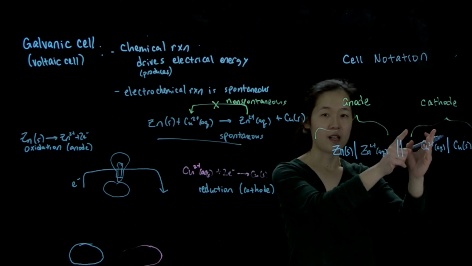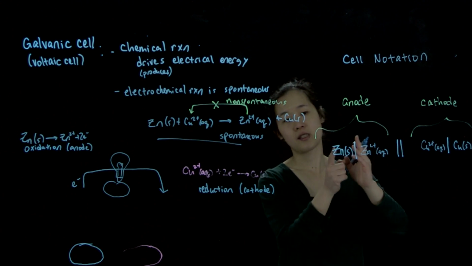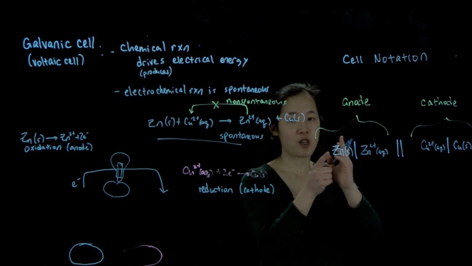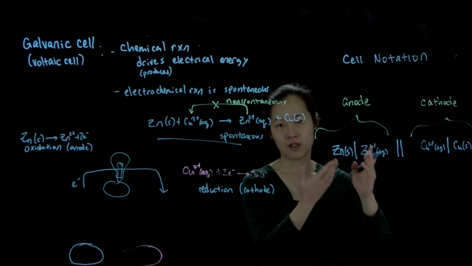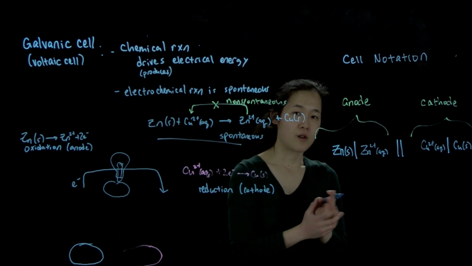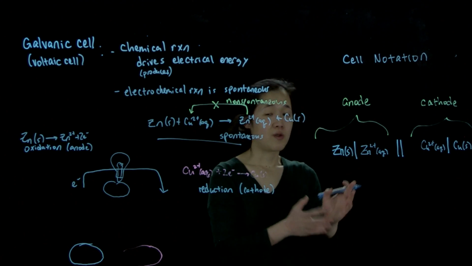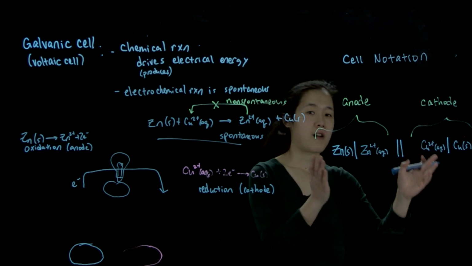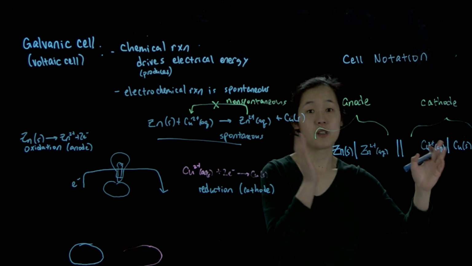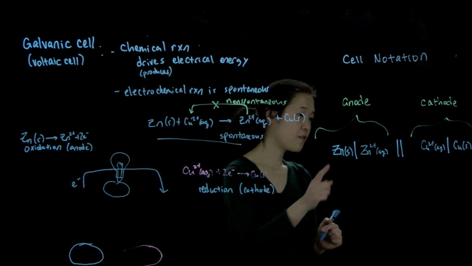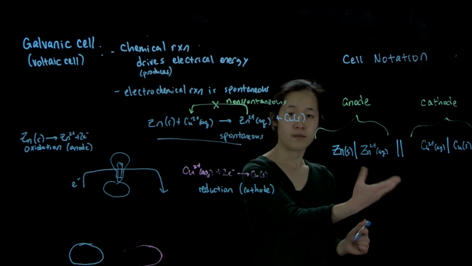In the meantime, anions come over here to balance out the positively charged zinc accumulating, since the solution gets more positive. If we didn't have this salt bridge, the reaction would eventually stop because we would have no more driving force. This is a concept that we'll get into a little bit later as well. So overall, this is our final equation.